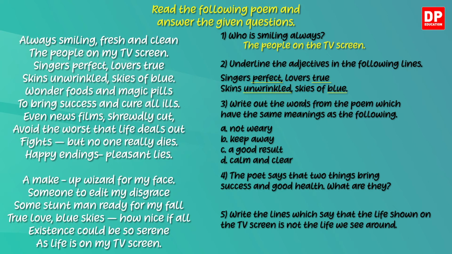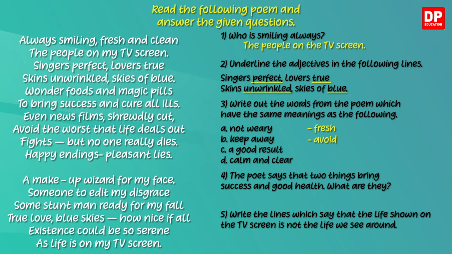What about the third? Were you able to find the words which have the same meanings as the phrases given? Children, we have already done a lesson on synonyms. It was Unit 7, Lesson 4. So I am sure this was easy. Not weary means fresh. You can find it in the very first line of the poem. Next is keep away. That is to avoid. Avoid is the first word in line 8.